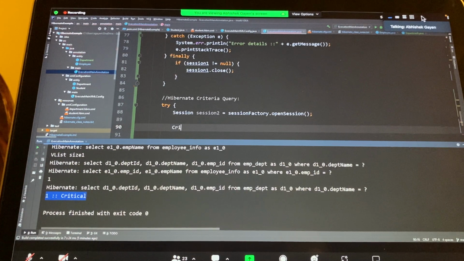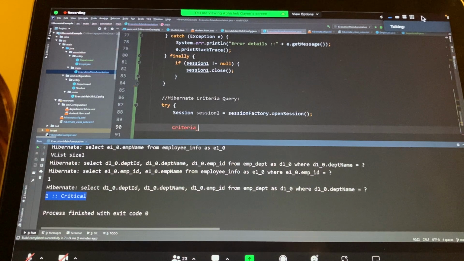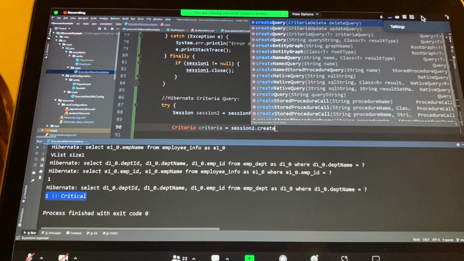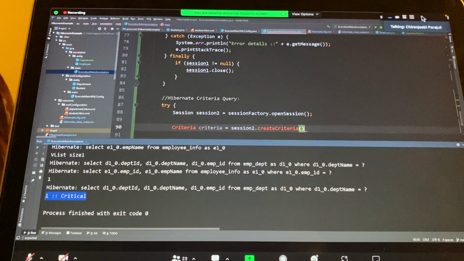Criteria is an interface, but I think the package is not there.